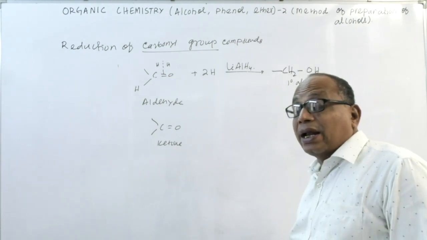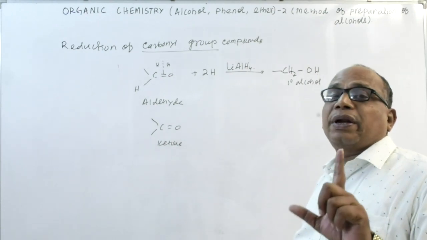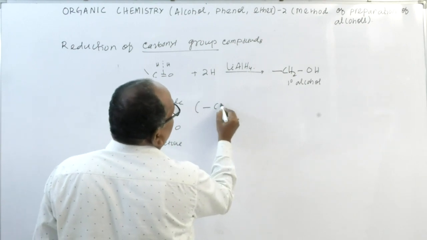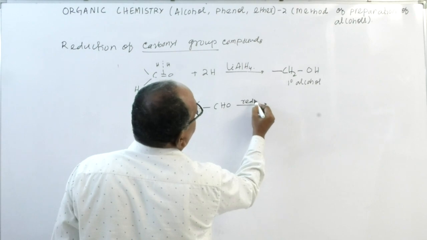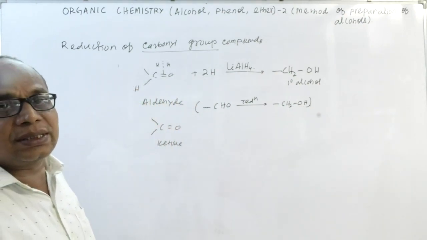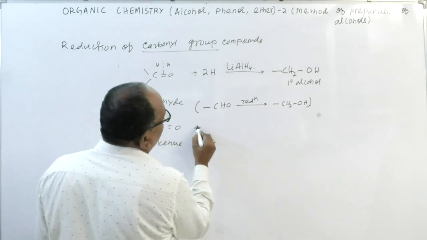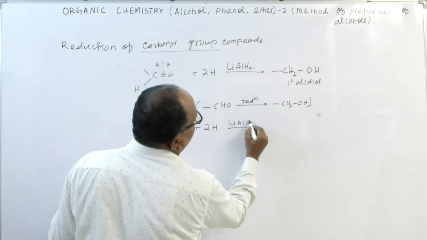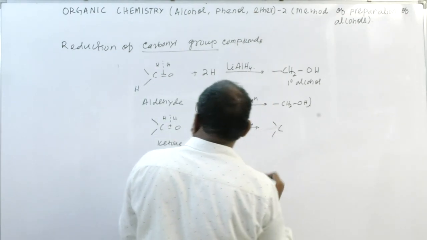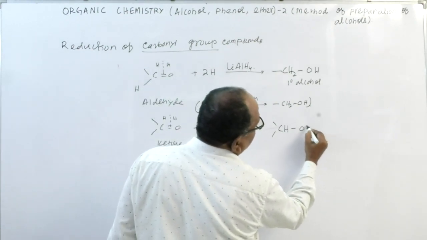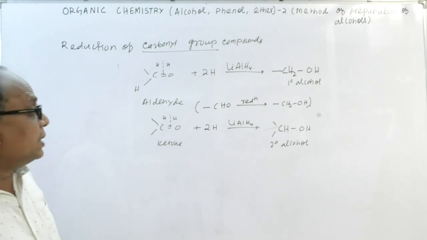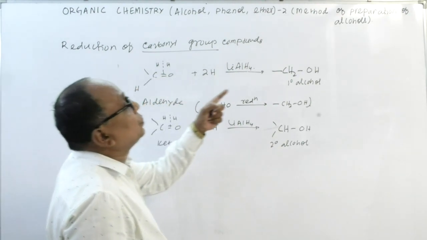So any aldehyde can be reduced to the corresponding primary alcohol. That means during the reduction the aldehyde group, this CHO, is reduced to give primary alcohol. Remember this. Similarly, the keto group can be reduced with nascent hydrogen. You are applying lithium aluminum hydride and this will break here, H H, this became C, H, OH, this is your secondary alcohol. Means the ketone is reduced to secondary alcohol and aldehyde is reduced to primary alcohol.